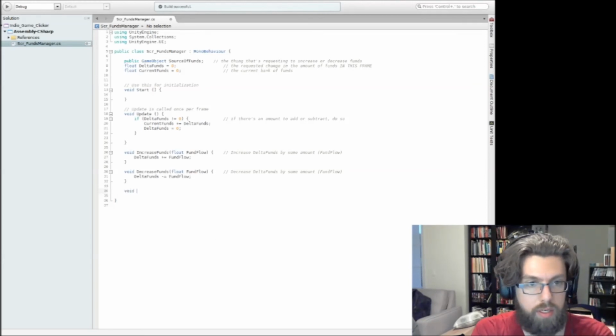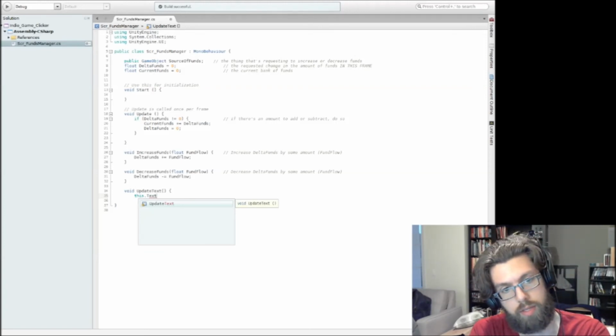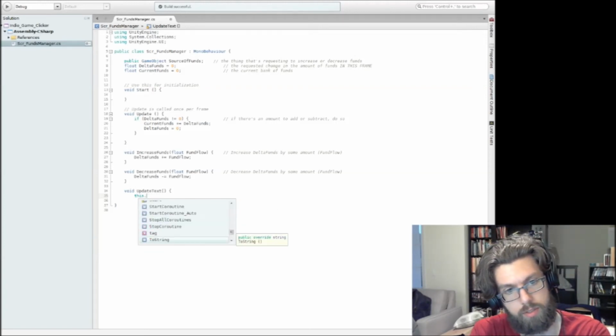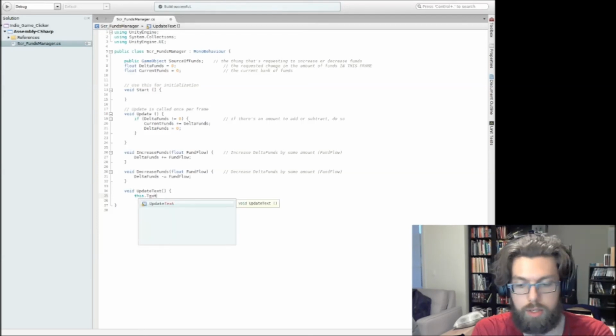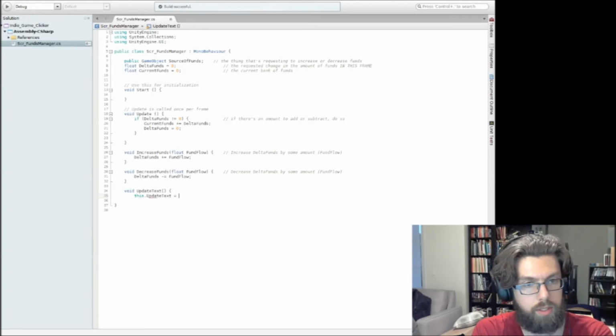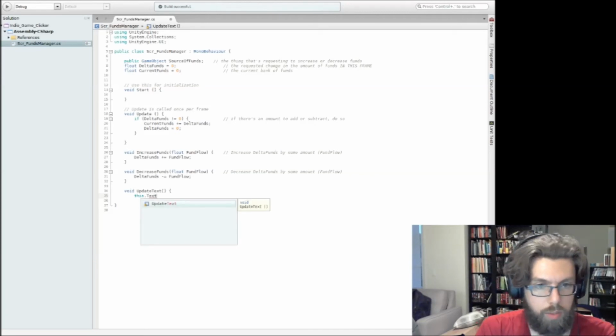So void update text, parentheses, this dot text. That's strange. This dot text equals, no. I'm doing something wrong and I'm not entirely sure why.